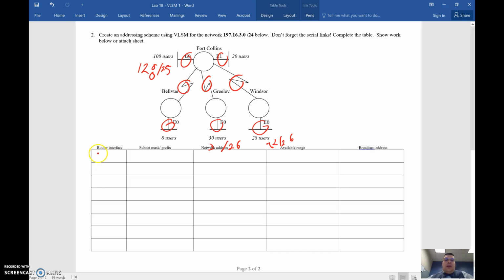So we go to our Fort Collins E0, which would be the subnet mask of .128 with the prefix of /25. It'd start off at 0. It would end at 127. In between, and then our next one would be 128. And then you just continue down with adjusting the subnet mask, adjusting the prefix, then the network address always has to be incrementing over and over and over.